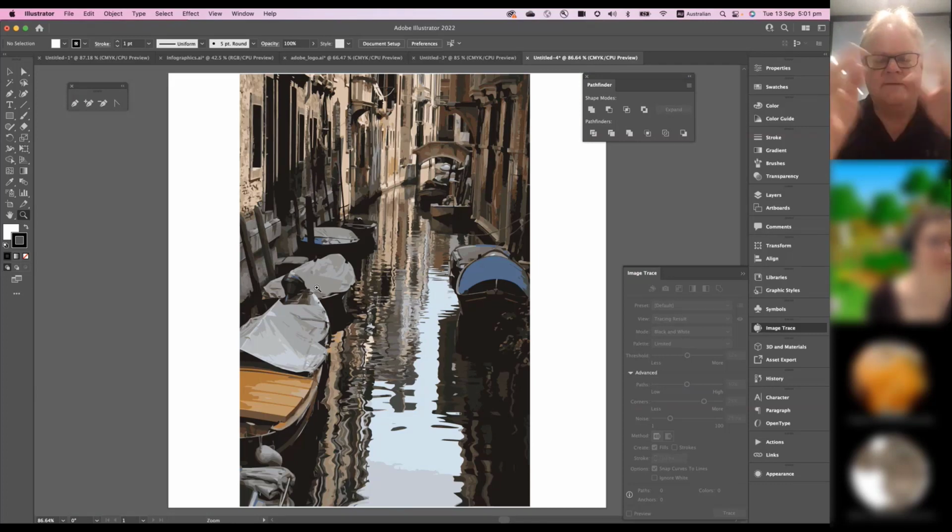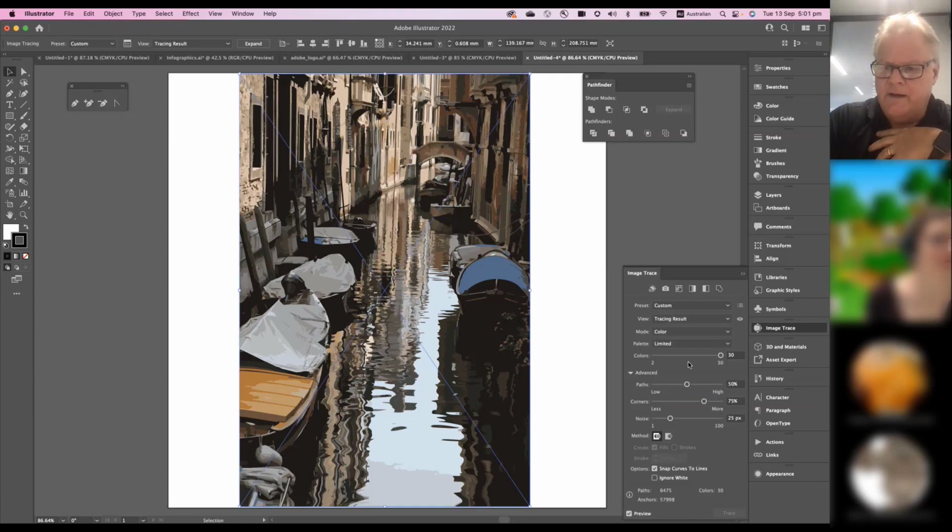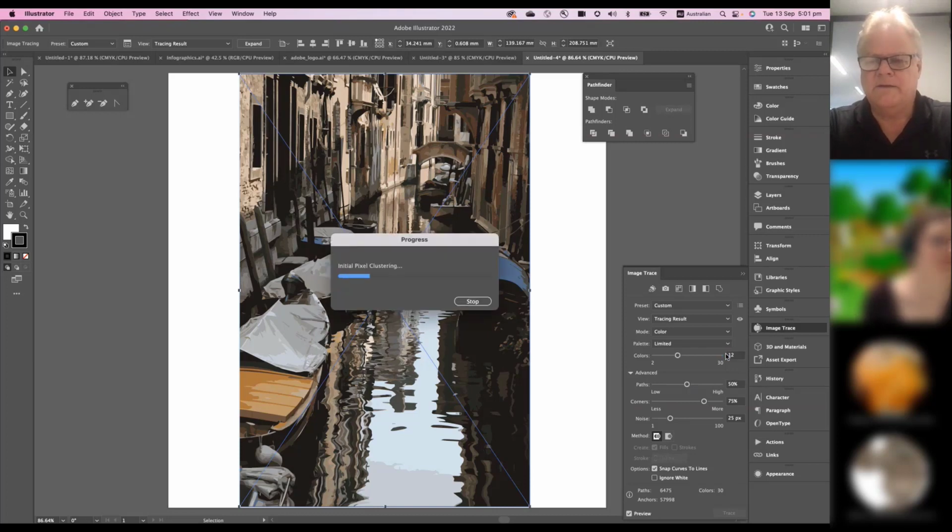And how somebody has actually used this is they've created the photograph, and you can choose exactly how many colors it uses as well. So in this case, I can say, okay, I don't want to paint with 30 colors, but maybe 12 colors might be good. So I can dial in the precise number of colors that this will use.